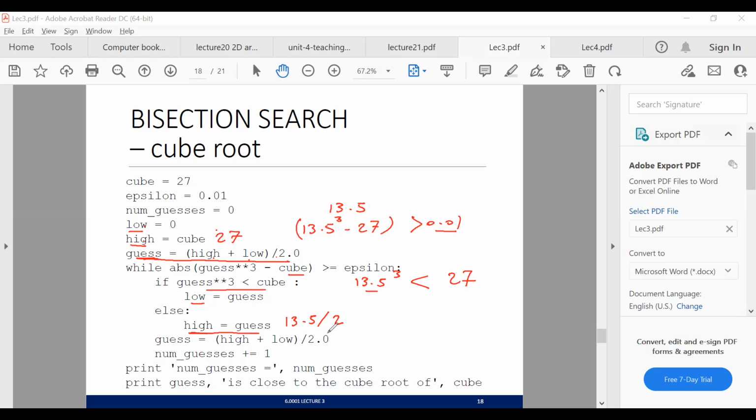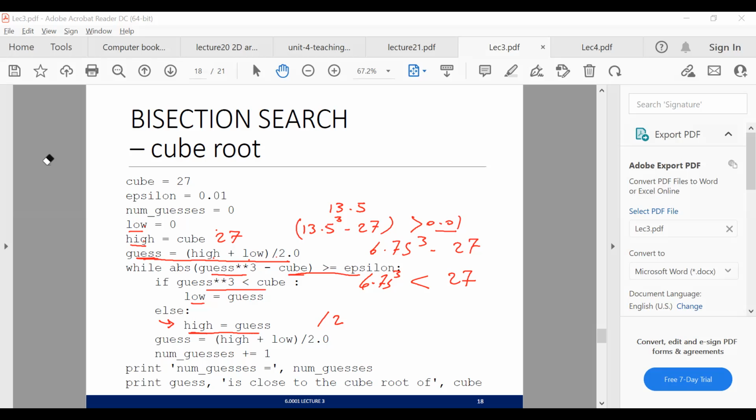So it is 6 point something, and then he will do that again for 6.75. And then he cubes it, and subtracts it from 27, and definitely it will still satisfy the condition, so we will still come here. Now my question to you: if we put here 6.75 and we cube it, is it less than 27 or bigger? No, bigger. So it means that we will come here again, and we will reduce. So it will keep doing it. He will keep dividing by 2, by 2, by 2.